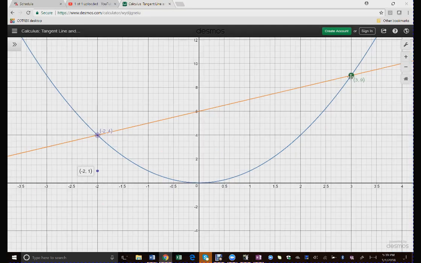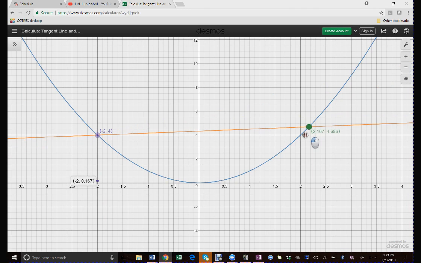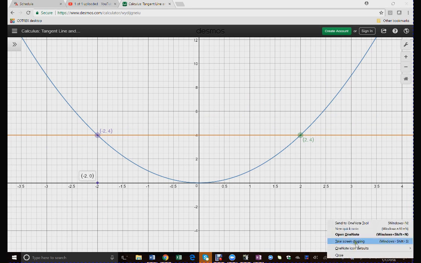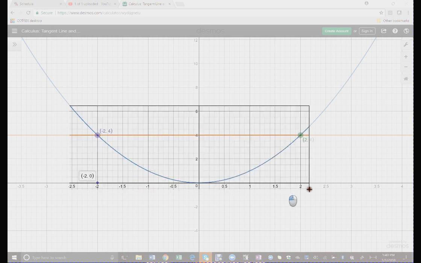If I was to calculate another average rate of change, and this time I'm going to change the x value to 2. And again, the computer says that the average rate of change should be 0. Let's go ahead and verify that real quick. And again, I'm going to do a screenshot so we can see this and I can write on it.